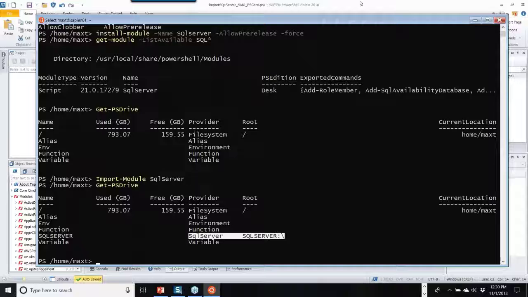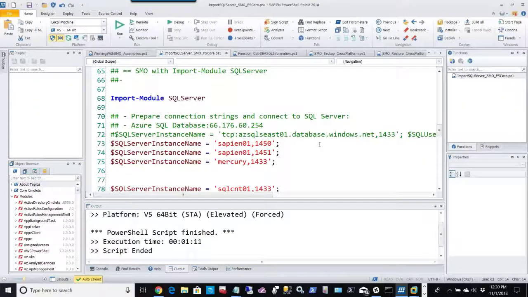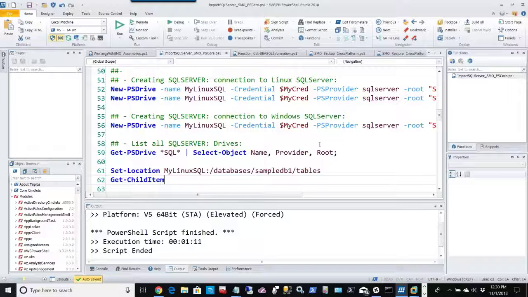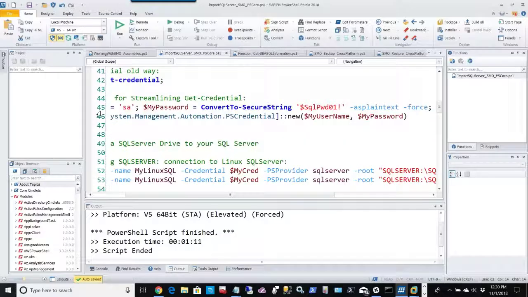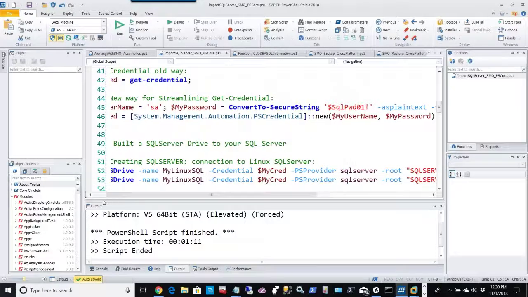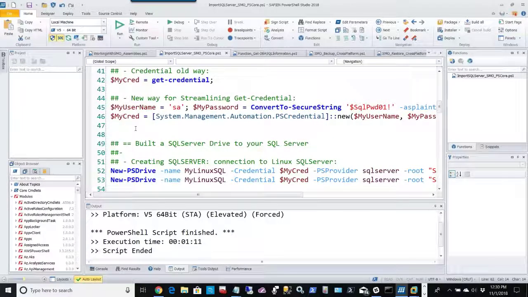So one thing that you can do is build your own. You build your own SQL Server drive with your SQL administrator, so that way you can access and work with the SQL drive with SQL authentication.